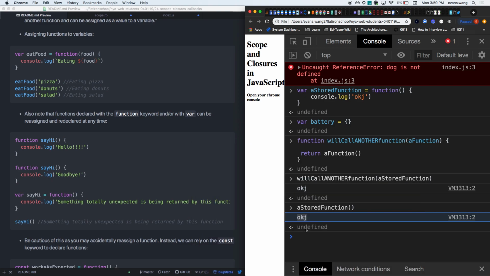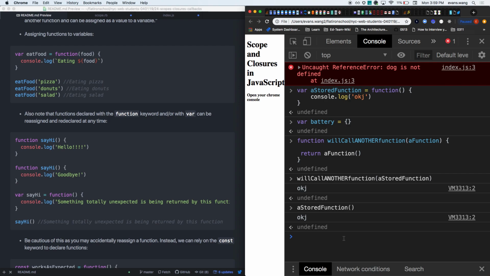But what if you change console log to return? If I changed console log to return OKJ, then I will return the string OKJ, in which case I will pass in the string OKJ, and then this will attempt to invoke the string OKJ. Can you try explaining that a little bit more clearly?